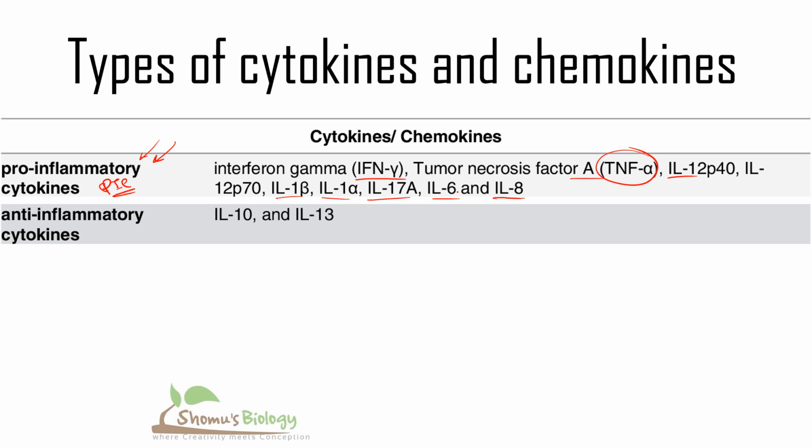And inflammation, swelling, redness in our body, the pain, that means our body's immune system is actually fighting against the infection. It's a good sign. While anti-inflammatory cytokines already are present, that is interleukin 10, interleukin 13, their job is to prevent the inflammation, which is also needed after a certain time, after the cell-mediated immune system already has done their job and the infective agents are killed and they are taken care of.